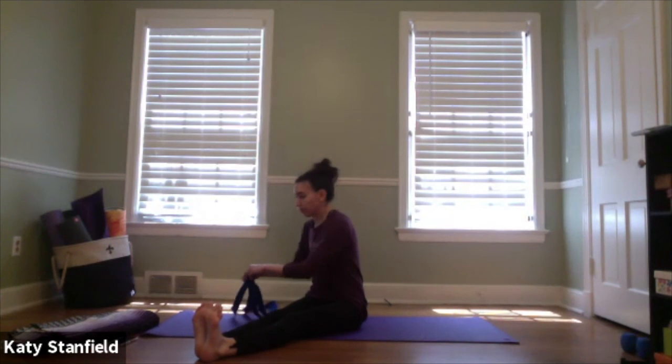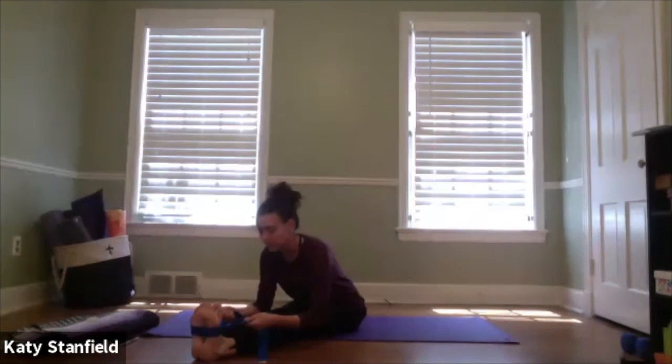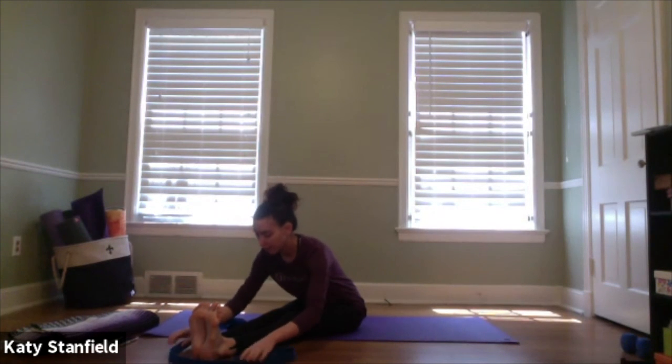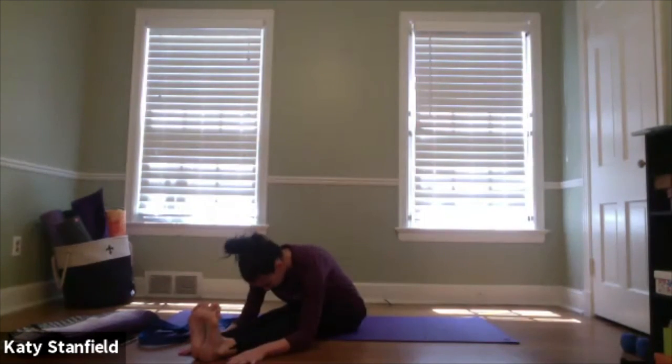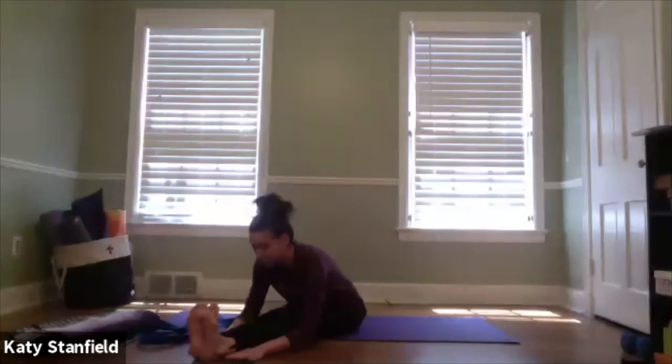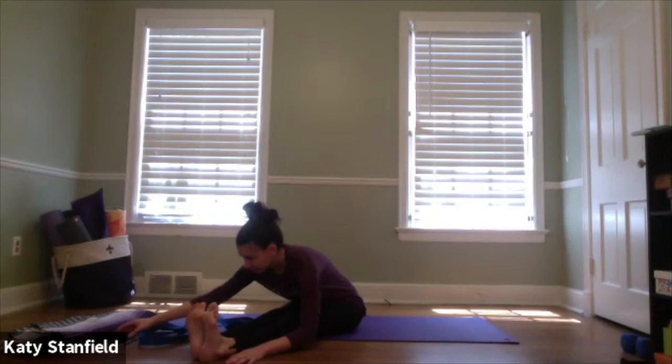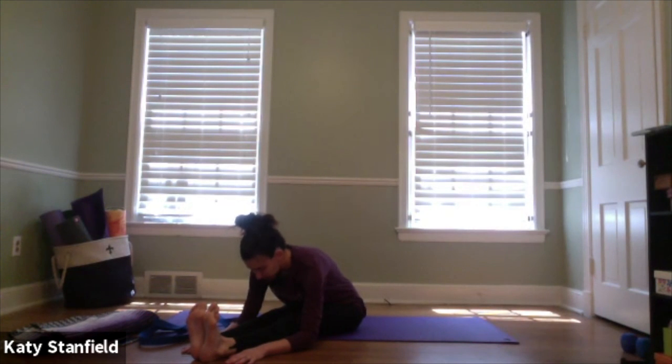Let's keep both legs long and give the knees a break. Bring the hands alongside the body; inhale, shoulders down the back; exhale, walk the hands down alongside the legs. If you've got a strap or anything to hook around the feet, bring that to hold on to. You can maintain a nice straight spine from the top of your head to your tailbone, or melt down and let everything hang loose. Find a sinking breath: as you inhale, try to lengthen the spine a little more; as you exhale, try to melt the heart down towards the knees. Three more full breaths here.